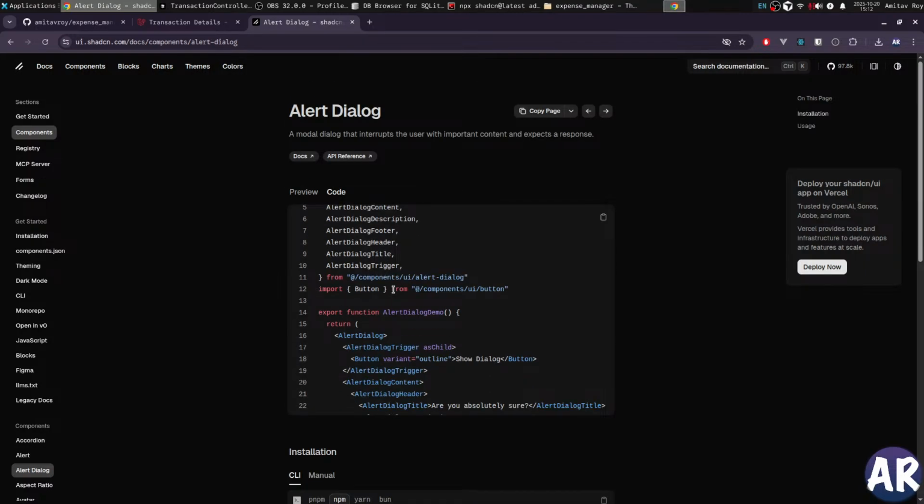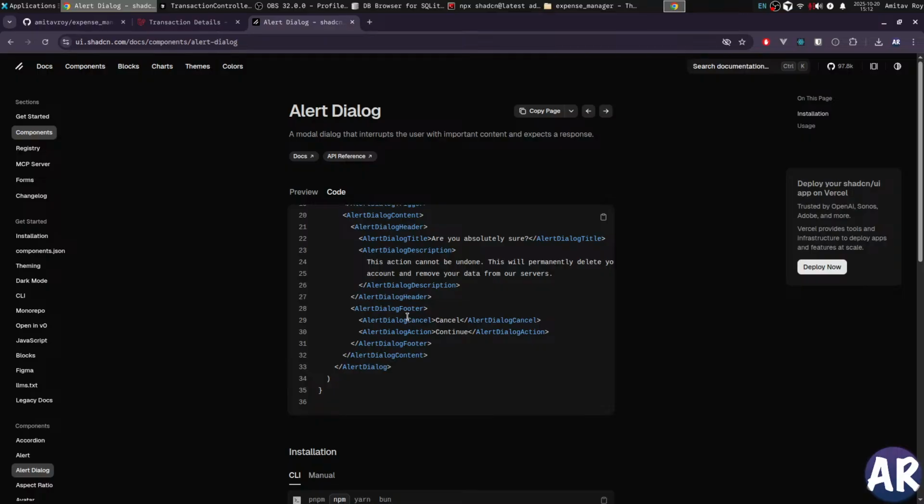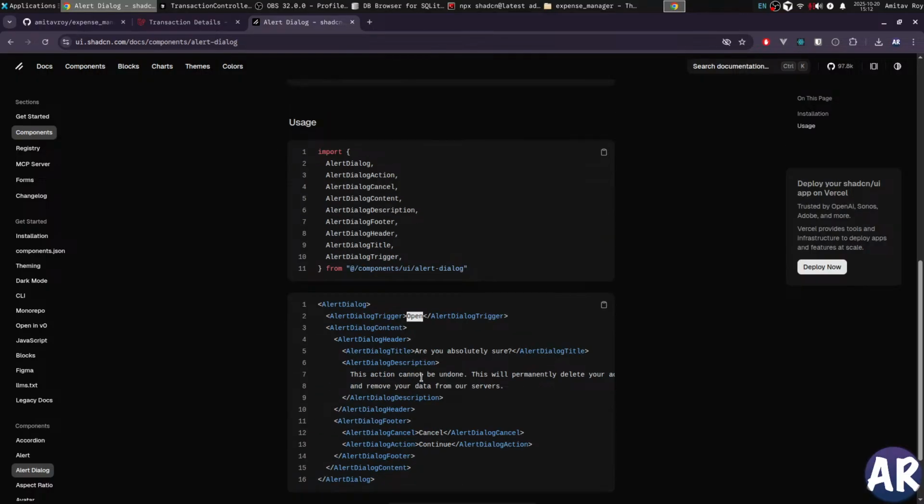In preview, I have something called child. So I can pass anything, correct? This is a button, but if I pass a component, that means I can show that component here, and that will open up a dialog. That's interesting. So what I can do is, yeah, let's try and do that.